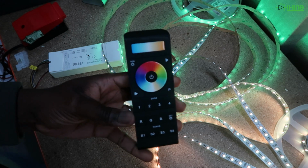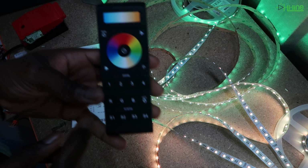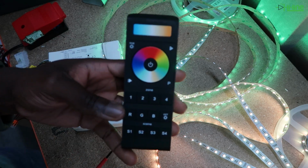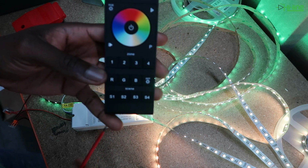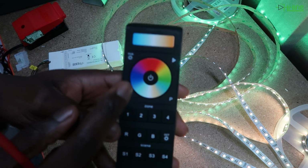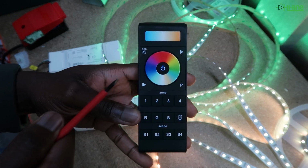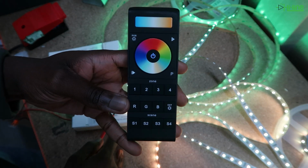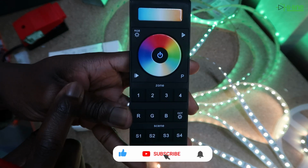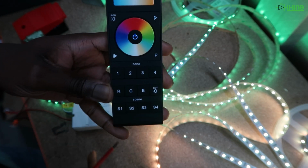Now in order to be able to pair the remote and the controllers onto, let's say, two separate zones, you want to do them one at a time, of course. So you want to go ahead and power up your remote control. Make sure that your remote control is on, and you can see that by a blue light which will come up. Okay, once you've done that, you want to click on the landing key of the first controller once. You click the zone 1, then you touch the color wheel, and it should pair. If it doesn't pair, you just have to repeat the process.